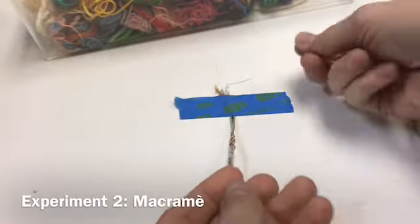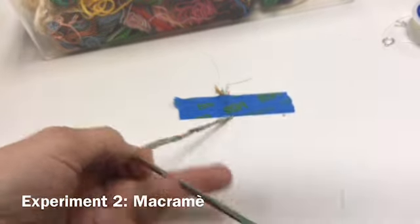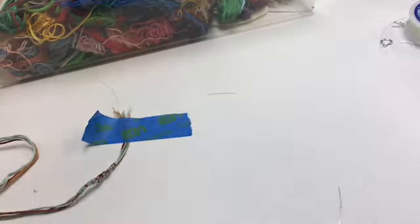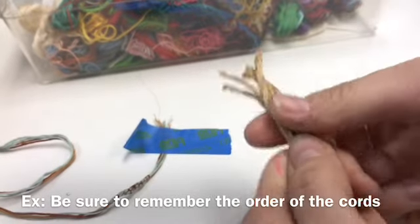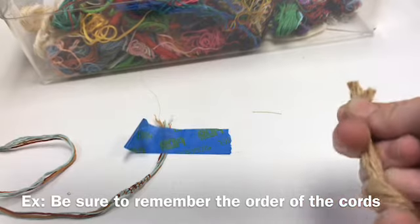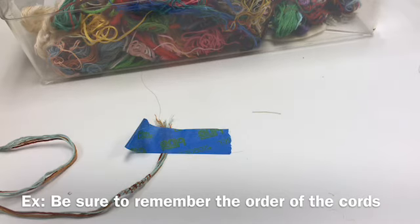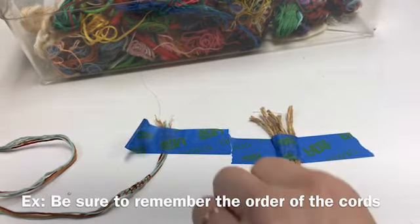The next part of jewelry that's going to be really good to know is jewelry knotting, or macramé. I kind of started something right here so you can see how the macramé looks. You can use the floss — any colors that you want — or you can use hemp cord. I have a lot of different types of hemp cord, and there's string too. I'm using something bigger because you're going to want that at first so you're used to what you're doing — it's a lot easier to see. You're going to want to tie it so that you've got a lot left over. What you're going to want is a piece of tape — I would get masking tape because you're going to be pulling on this.